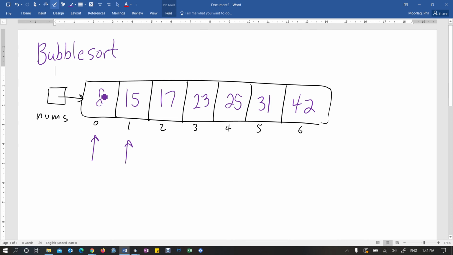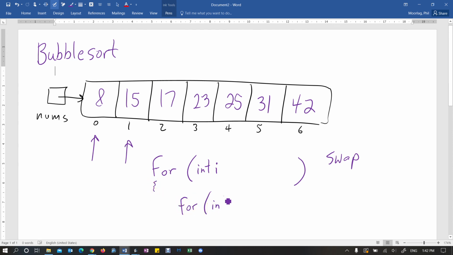As a hint, you're going to need the swap method. So you're going to call the swap method. You don't need find min for this. And you need a loop inside of a loop. So this is kind of what makes this difficult. You're going to need a loop, and I recommend making i in the first loop. And then you're going to need a loop inside of that one.